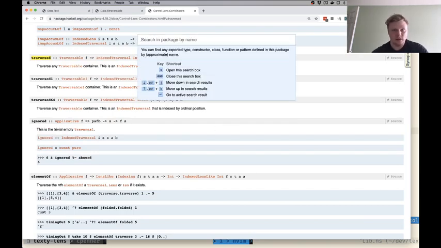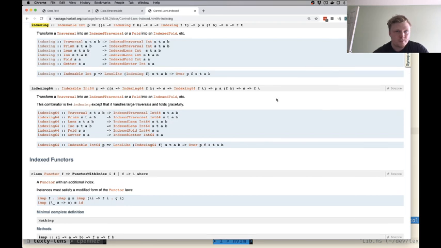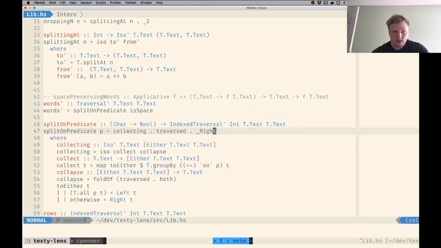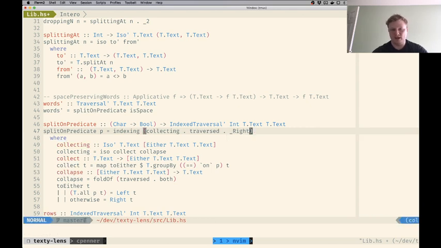Of course not. There is this thing called indexing, or indexed. Which one do I want? Oh, one of these. Indexing. Transform a traversal into an index traversal. That sounds like what I want. And this just takes a normal traversal, and it will add an integer index for every focus. So if I run this on around, it's kind of like a higher order optic: we pass it an optic and it returns a new optic based on the one that you pass it. So this should now index the result of the entire thing rather than this inner part here.